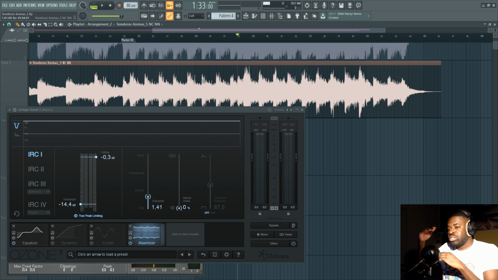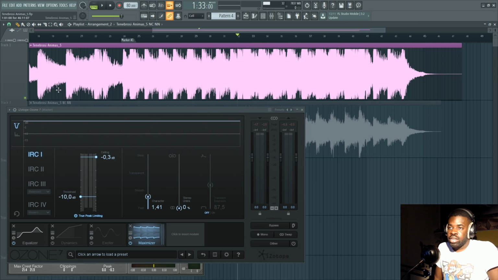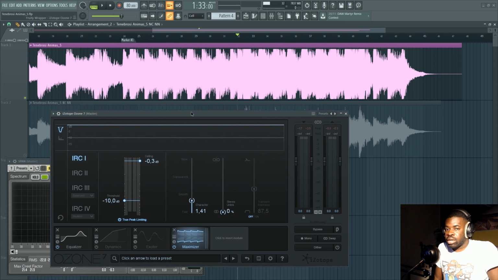But when you do that, you lose a bit of that punch, because there's less difference between quiet and loud. And usually when you have a huge leap from quiet to loud, that's where you have punch in your track. So you want to reach a good threshold that you like. This depends on the genre you write, your arrangement, and what sounds you're using.